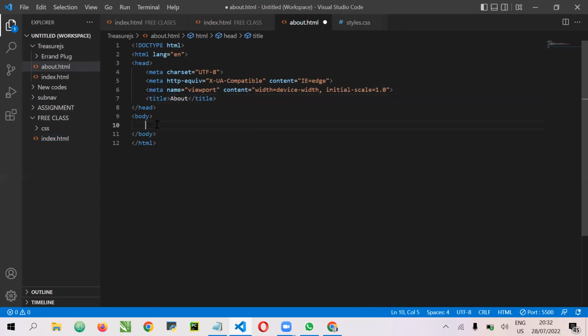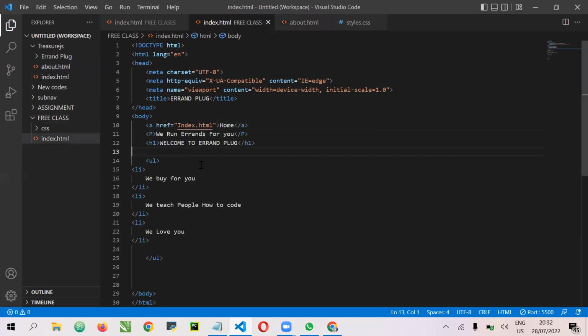And I declare H1 about us, and I save my work. Then I go back to index.html. This is a bit complicated, and I declare that about.html. I have now referred people to the page about, and I save my work.